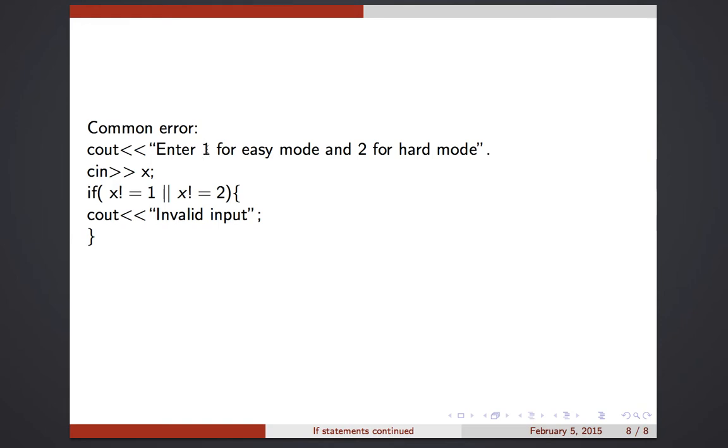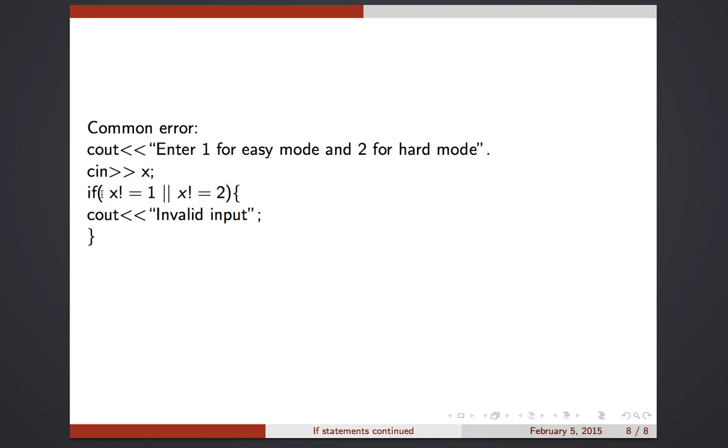Suppose the user enters a 1 for easy, right? And now x is 1 right here. Well, if x is 1, then this statement right here is false, because this statement says x is not 1. But if x is 1, this statement is true, because 1 is not equal to 2. So this statement is false, but this statement is true.